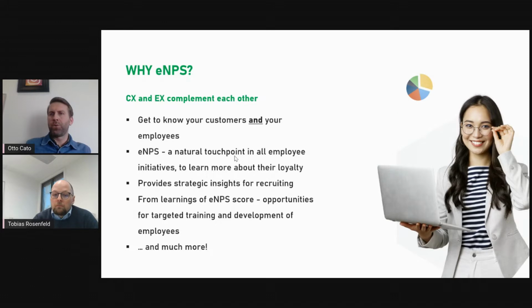It's a really good way of getting to know both the customer and your employees. And if you have an NPS number for the customers and an eNPS score for the employees, you can also combine them and see if they correlate.